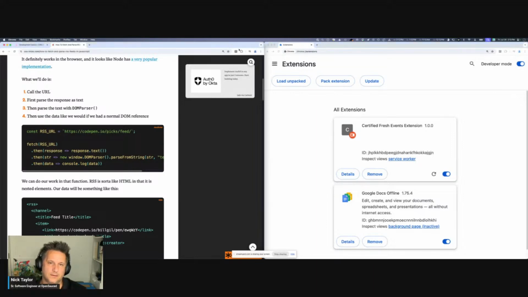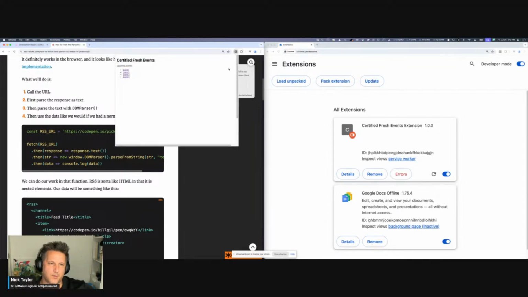And then we didn't go all the way into what you can do with the browser extension because of limited time, but we went with the default pop-up window that they gave us with the template. I was planning to load the RSS feed of certified fresh events as a fun thing to do. I'll probably follow up with that after the stream. I'll pop that up on GitHub probably, and we'll follow up with another stream where we can test out the browser extension using Playwright. So we'll probably end up doing that next month.